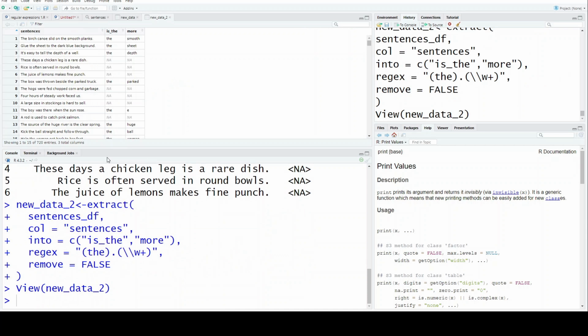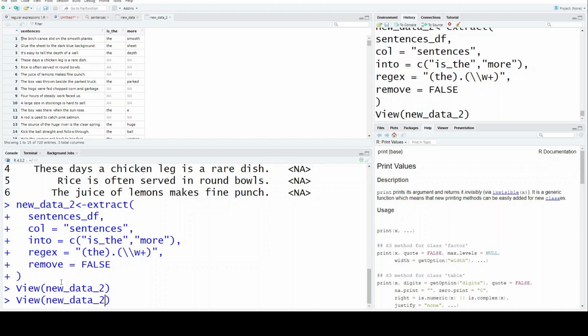All right, so here's what's happening. The function goes through and looks, and it says, do I find "the"? And it says, yes, it does. It finds "the" right here, and then we're going to find one more word after that. So then "smooth." That's why they're separated like that. Now notice, even though at the beginning we have a capital D, that doesn't match our pattern. Our pattern was lowercase d. So this is a very, very sensitive function.